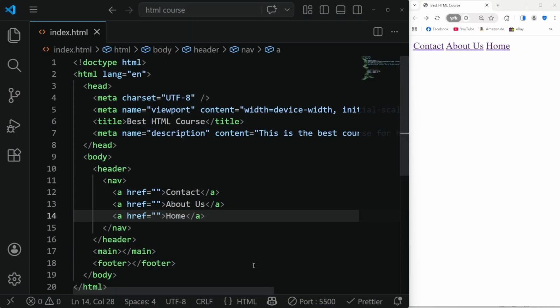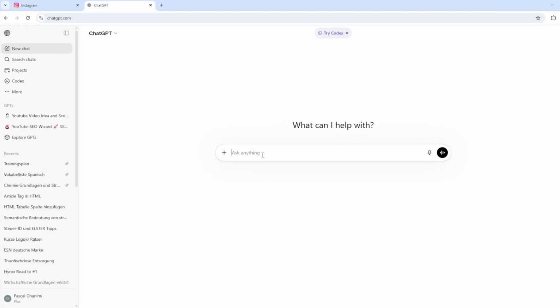In case something is still not clear or you have questions, I would always recommend you to use ChatGPT for coding, since when it comes to coding, it is, in my opinion, really good. It knows pretty much all of the stuff you need, especially when it comes to simple languages like HTML, and you can literally ask it pretty much anything and you'll get a good response.